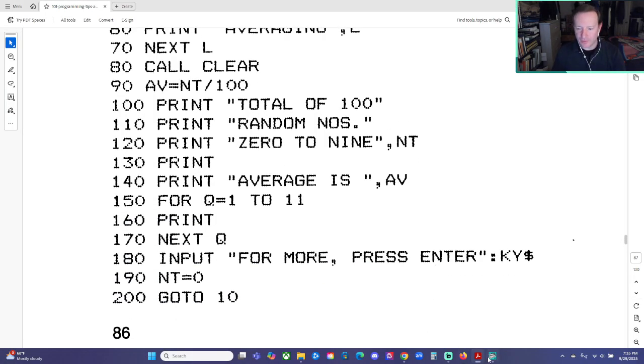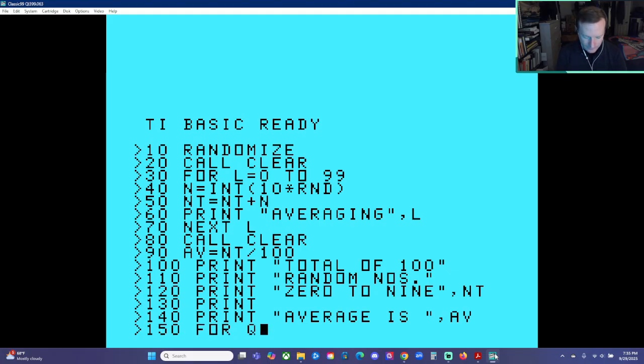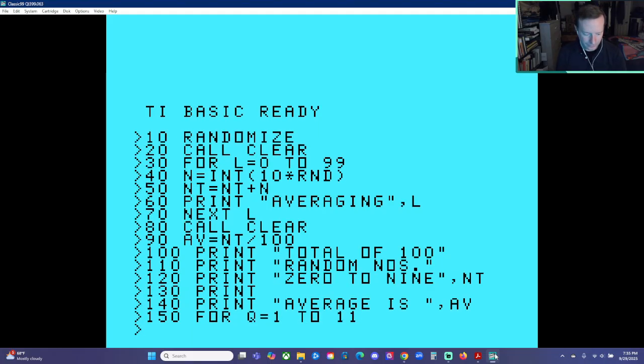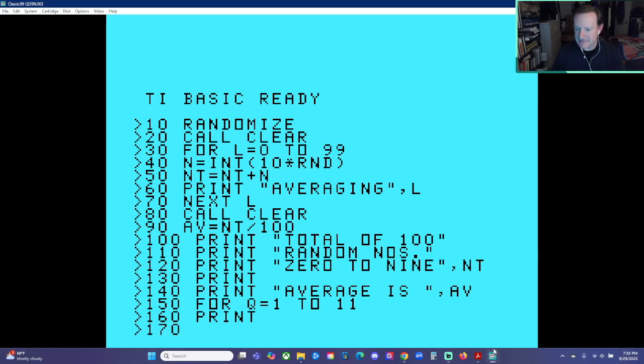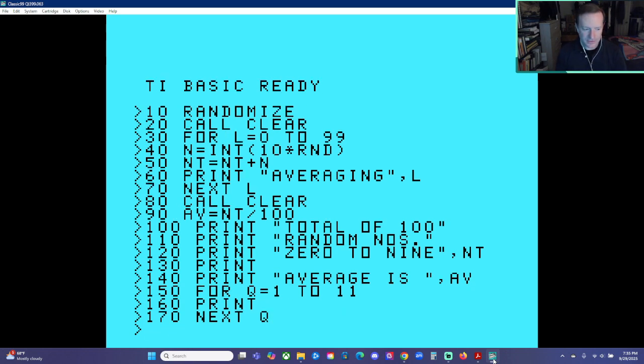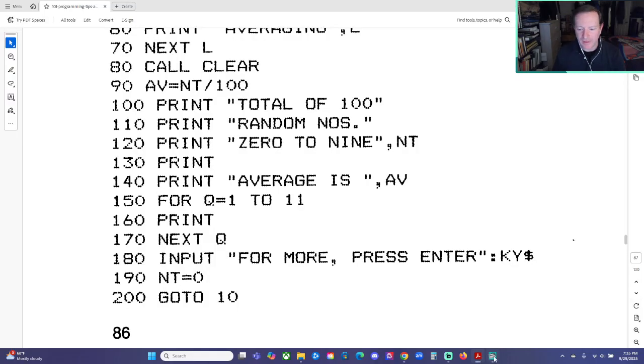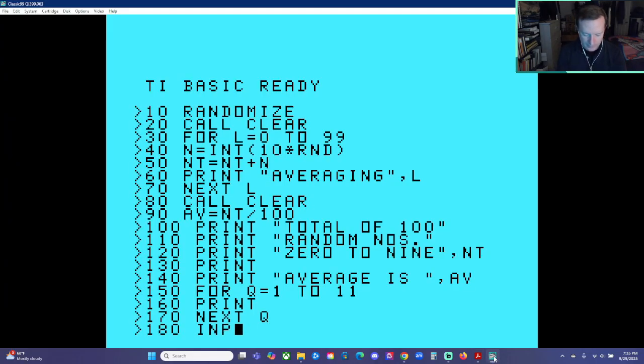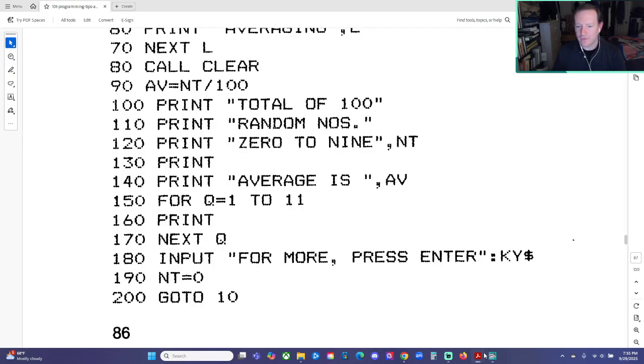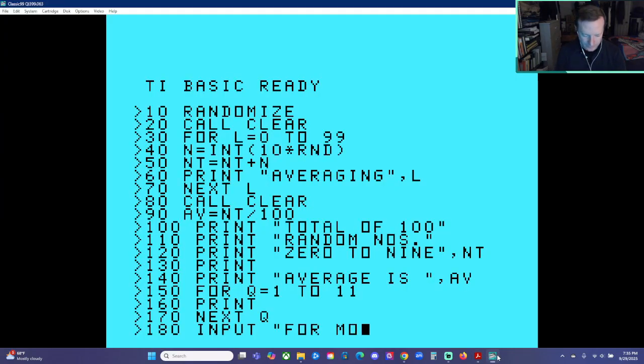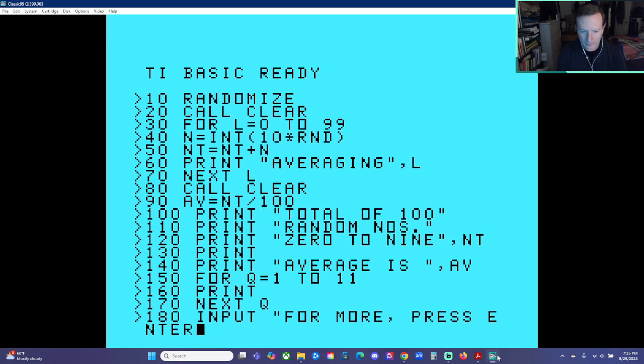150 FOR Q equals 1 TO 11. 160, PRINT. 170, NEXT Q. Just a little FOR NEXT loop to print 11 empty lines. 180 INPUT "FOR MORE, PRESS ENTER", and we had no punctuation.